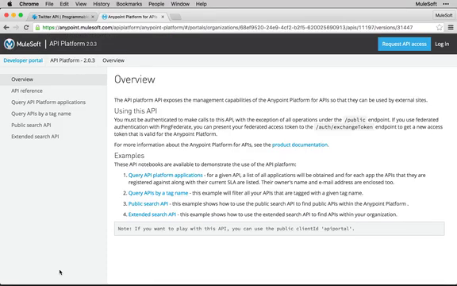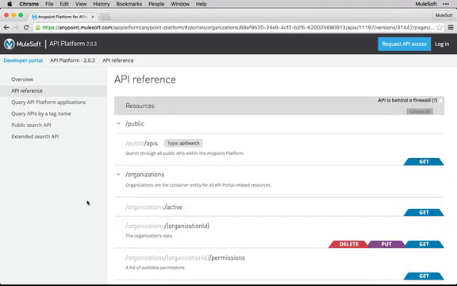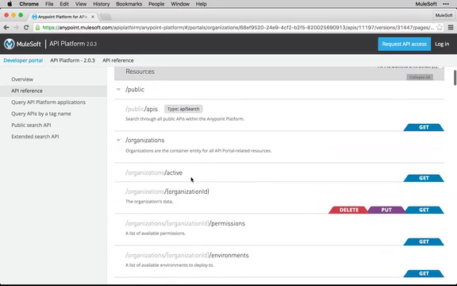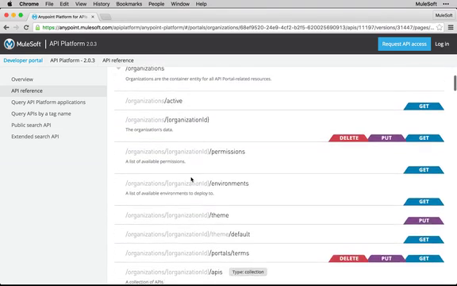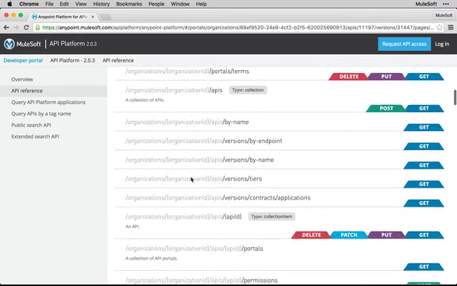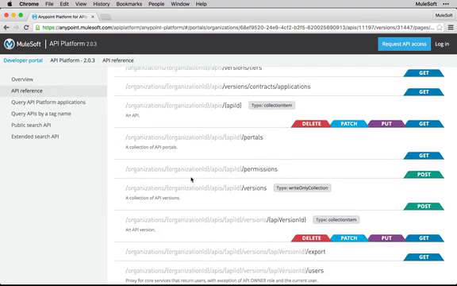Now, this is MuleSoft's own API platform API. This is actually the place that I would go if I was working with a customer to get more information on our platform's API so that we could write different automated services. Now, on the left side of the navigation, I'll once again click the API reference item. And inside of API reference, we can see some of the different areas around the API. We have information about organizations, permissions, API portals, on and on. Again, things that we'll oftentimes use if we're writing certain automations and things like that inside of a customer's environment.